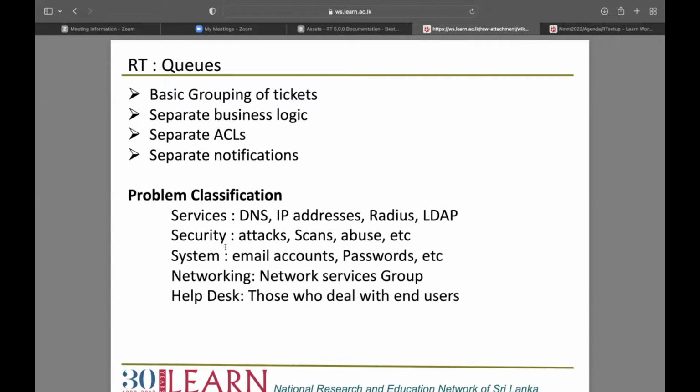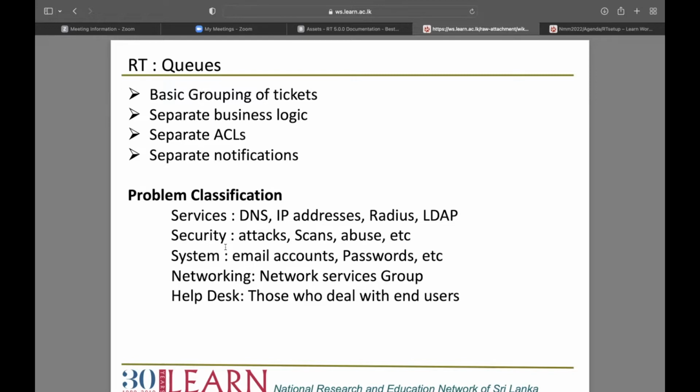And also you can do problem classifications. It's up to you to do the classifications in your systems. Like you can group in the queues, like services, to get the complaints about DNS, IP addresses, and other things.